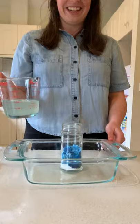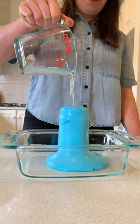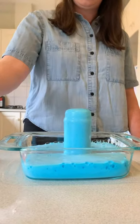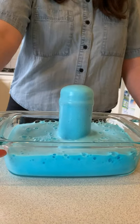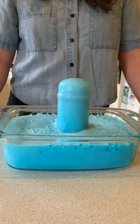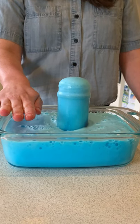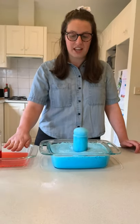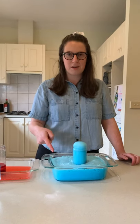Ready? Let's go — nice and quick. Whoa! Look, it's so foamy. Look at that. It's like bubbles in the bath. Can you see that it's getting bigger and bigger? It's almost going to go to the top of the pan. Now if I put my hand over the top here, I can't feel any fizz. But if I put my hand on the top of this one, I can still feel that. Look at the difference — this one looks a bit like water, and this one looks like we've just had a bubble bath.